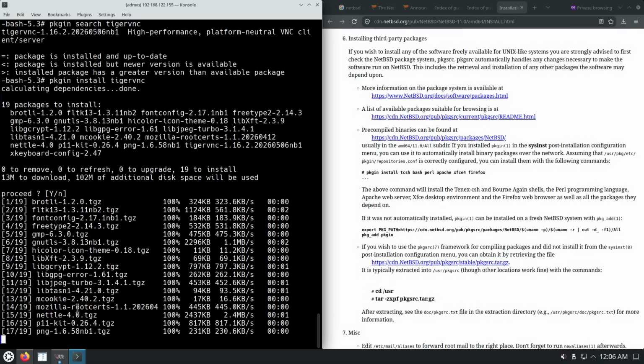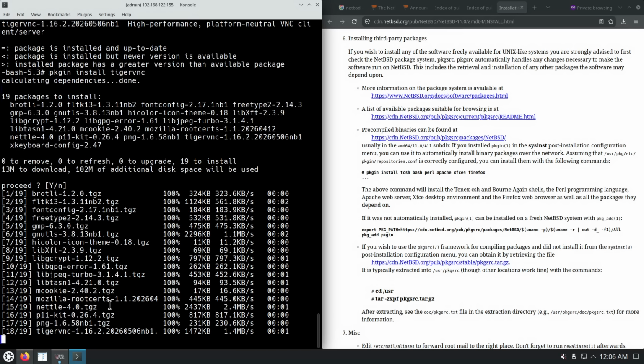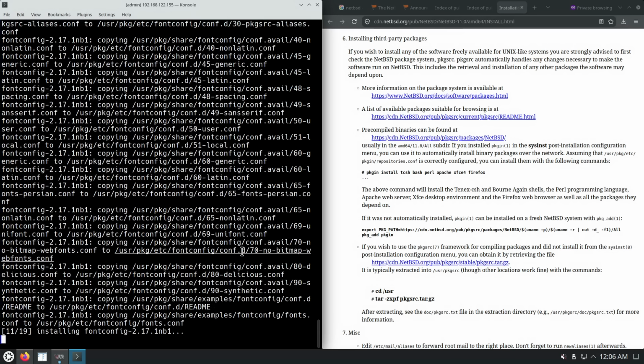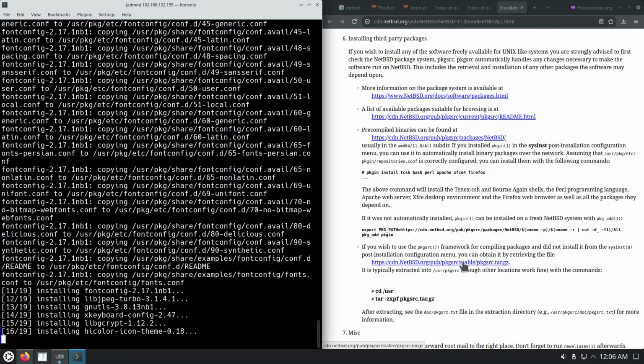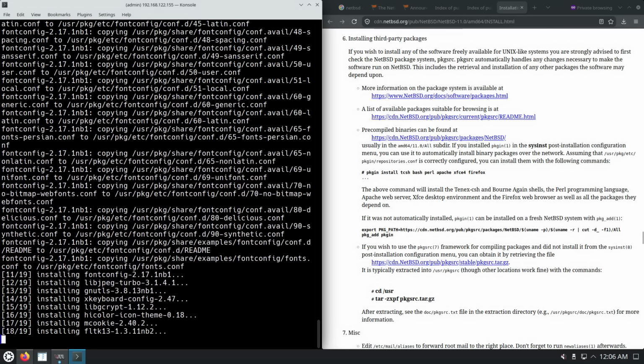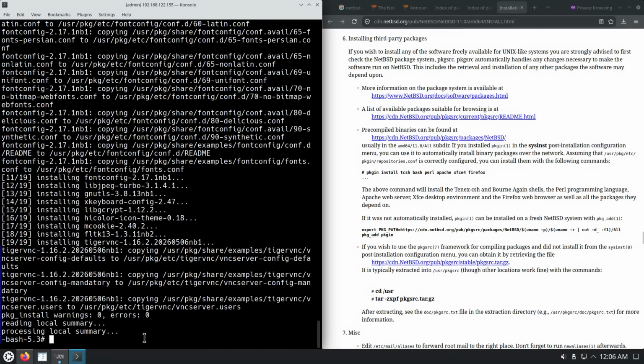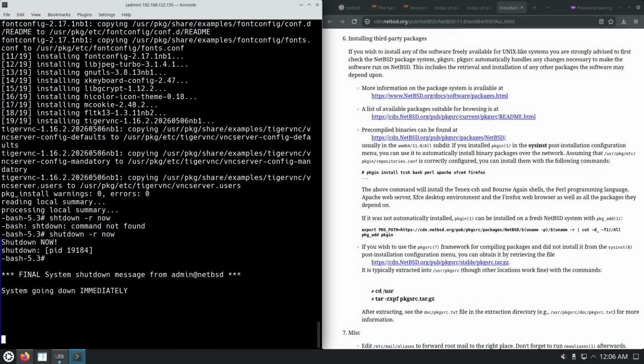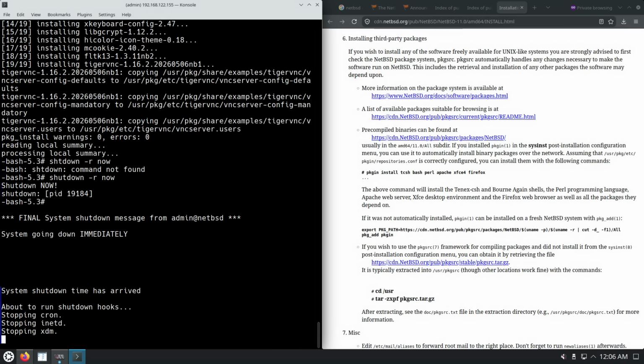Mozilla CA certificate authority certificates for cryptography. I'm going to reboot just in case. shutdown -r now.